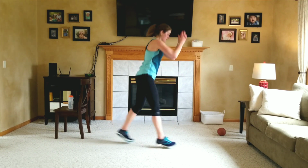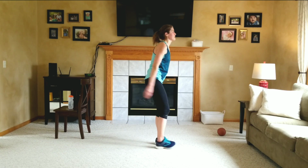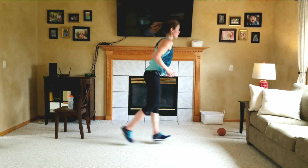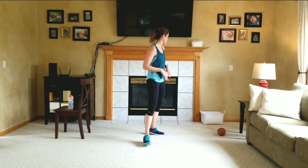Check your knee. Is it staying over that second toe? Or is it coming out or in? Remember, you can always slow it down here. Reverse lunges is fine. Rest. 1.5 off, grab a drink.